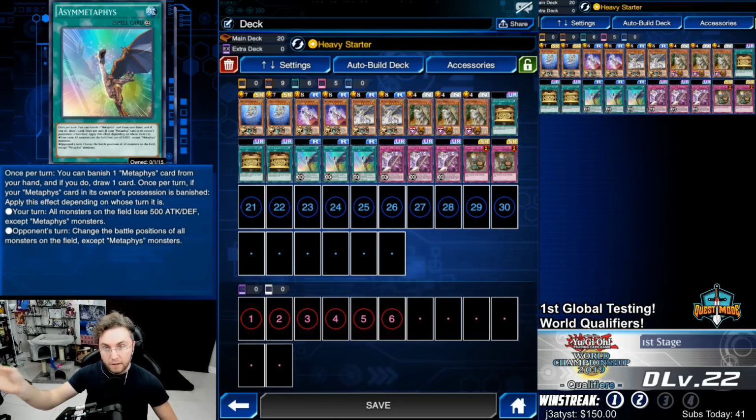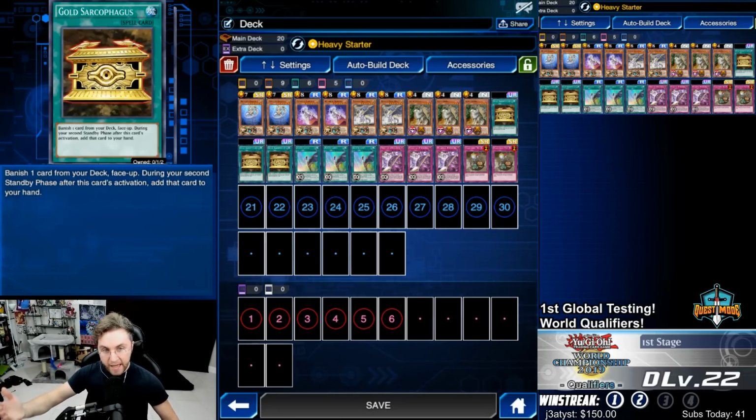And then we have a card called Sim Metaphys. Banish a Metaphys to draw a card, so that's consistent. Very good. Also lowers the attack and defense of the opponent's monsters. We have Gold Sark, banish a Metaphys. Very nice for the deck.